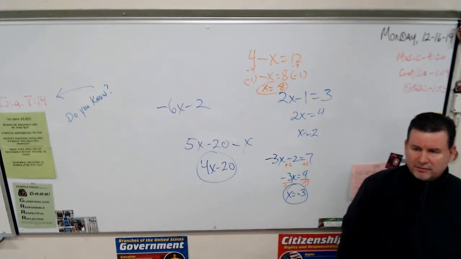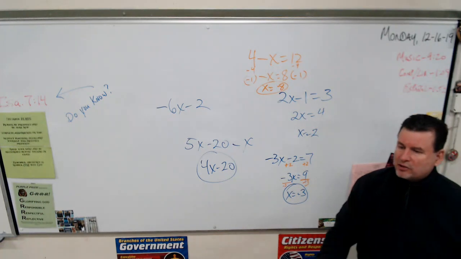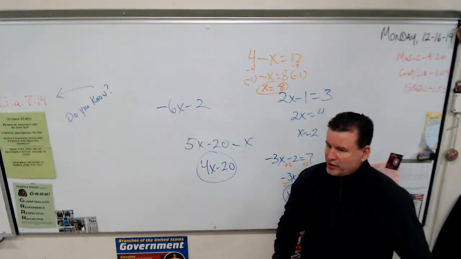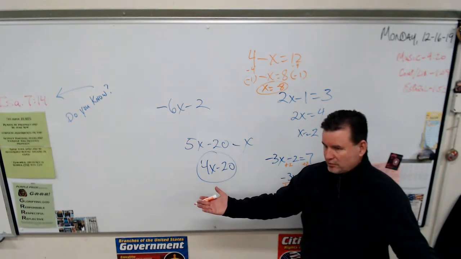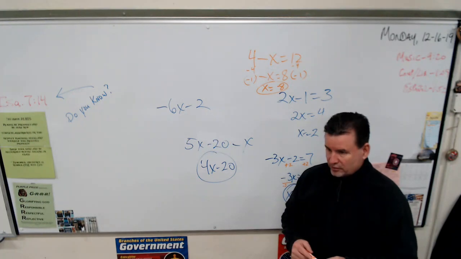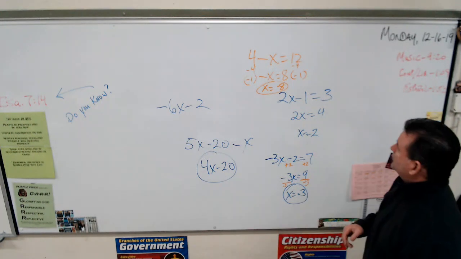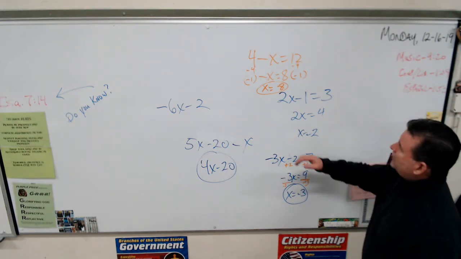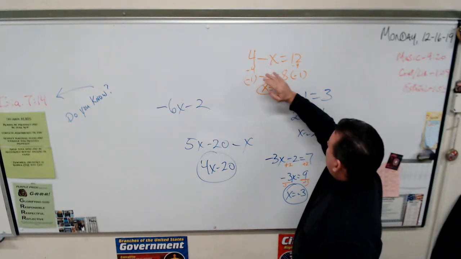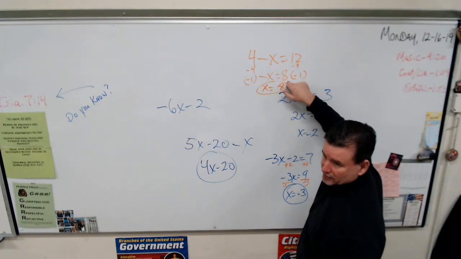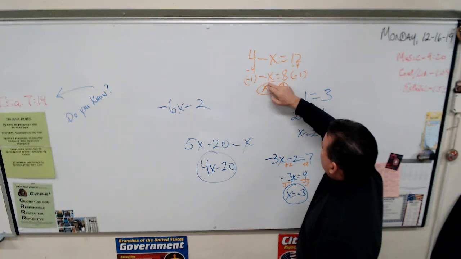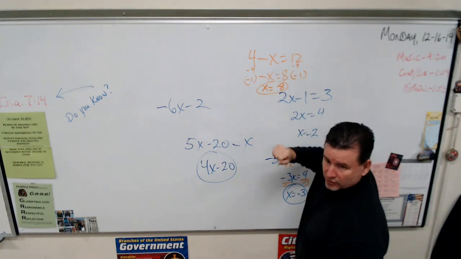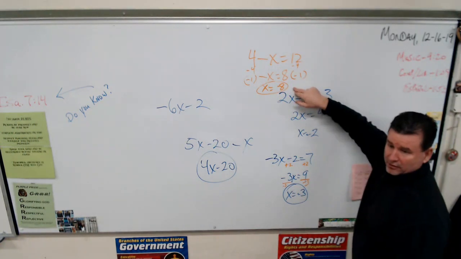What? How does that work? Because as long as you do the same thing to both sides of an equation, it's still an equation. But how does 4 minus 8? Where are you getting 4 minus 8? Here's the 4. I got rid of it by subtracting 4 from both sides, so it gave me 8. I have negative x equals 8. She's saying check. 12 minus 4 is 8. Oh, check it?